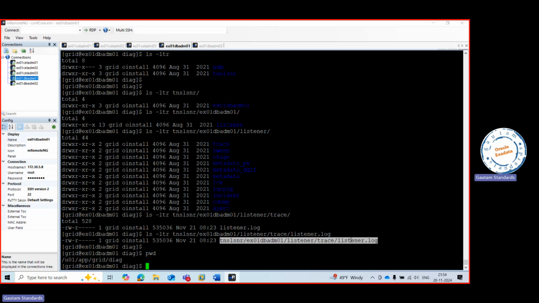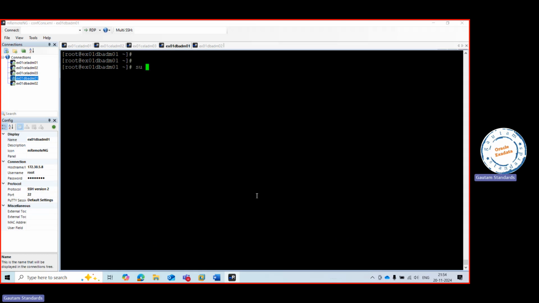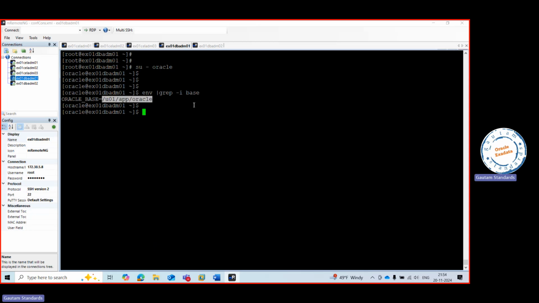So this is the grid monitoring. And if you want to see the RDBMS alert log, you need to go to the environment, pipe grep minus i base. This is the ADR base, this one.